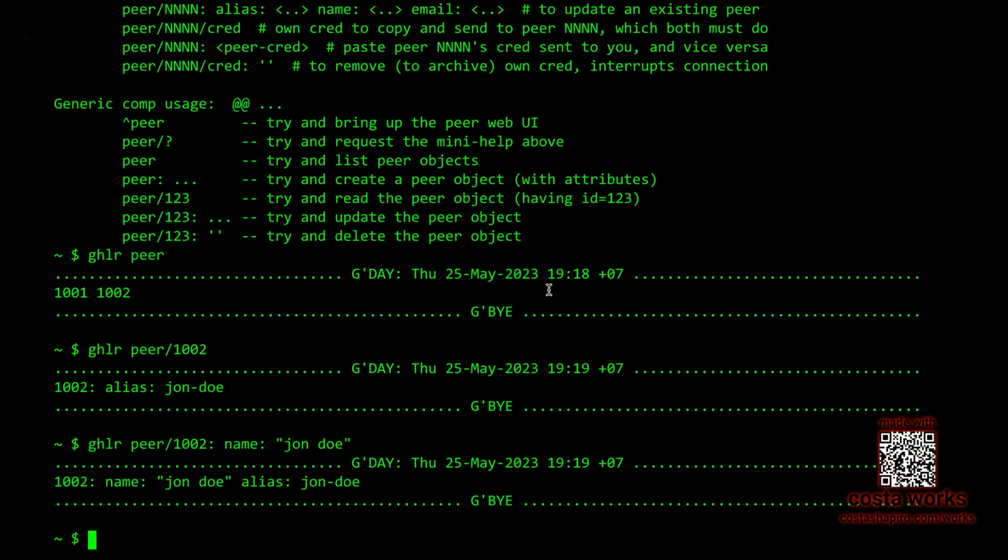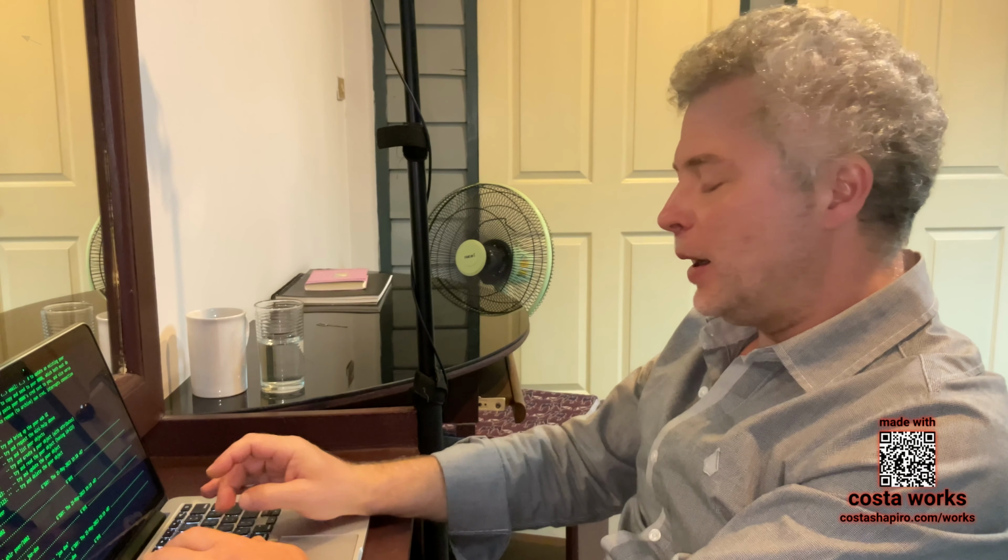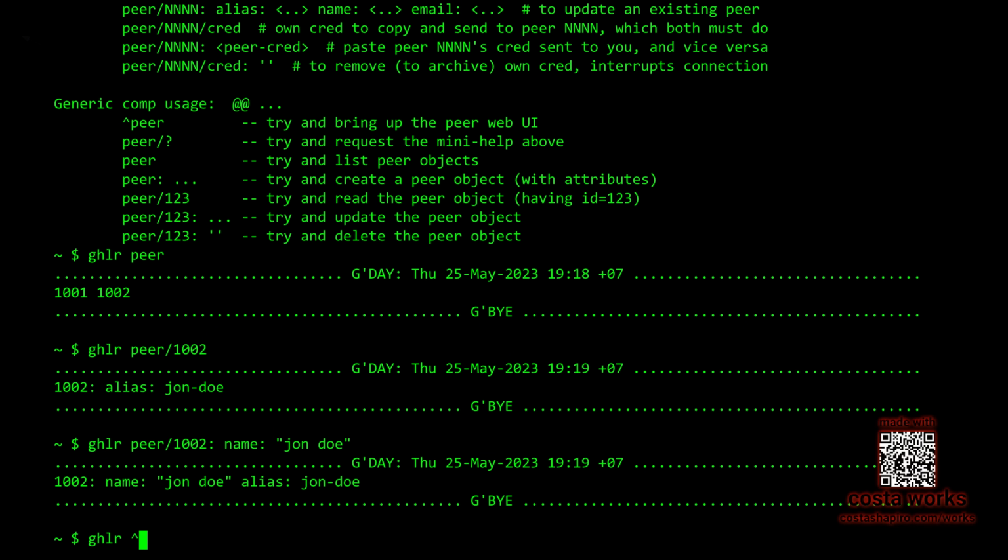Some comps have web interface. So let's see a web interface of a component named Kibana.